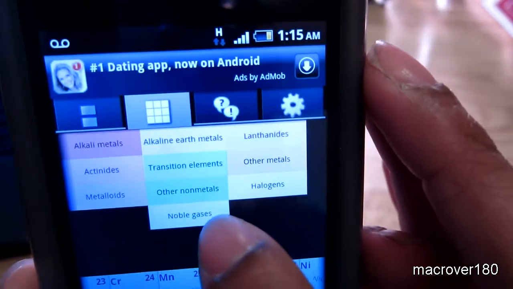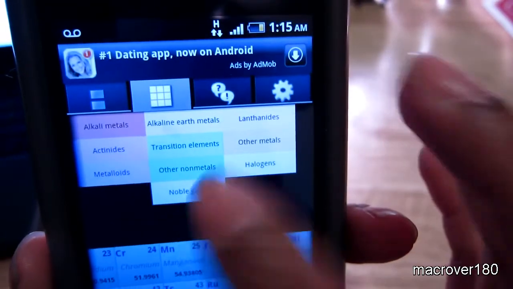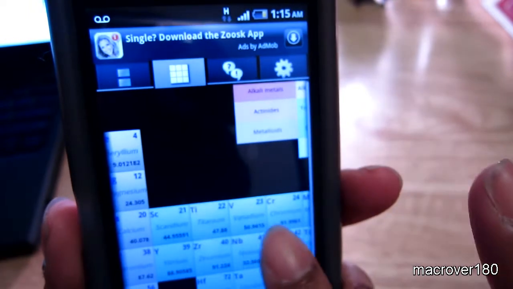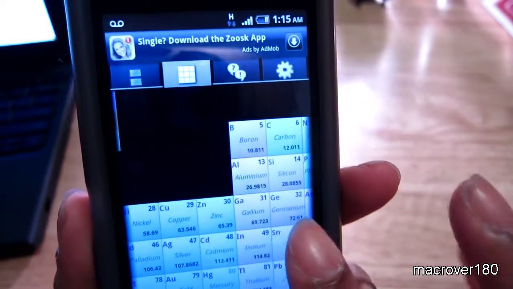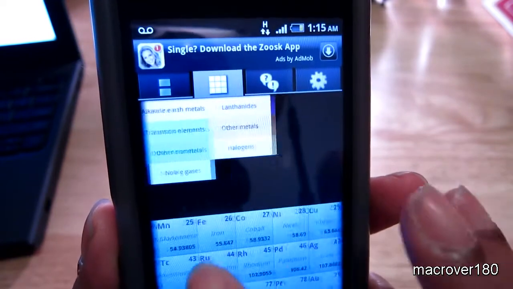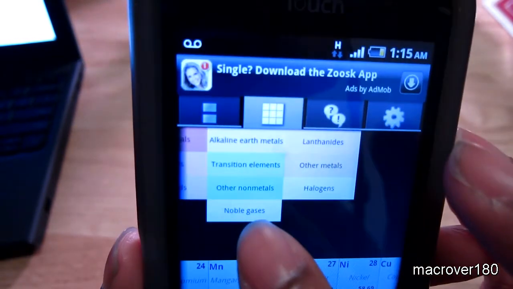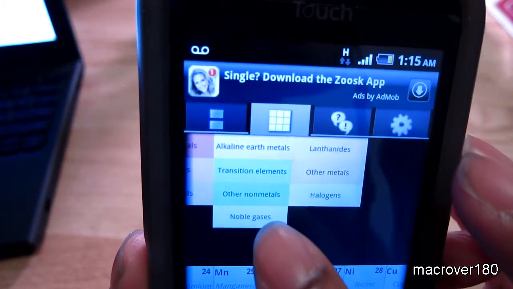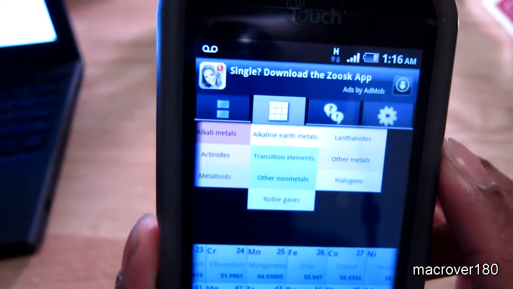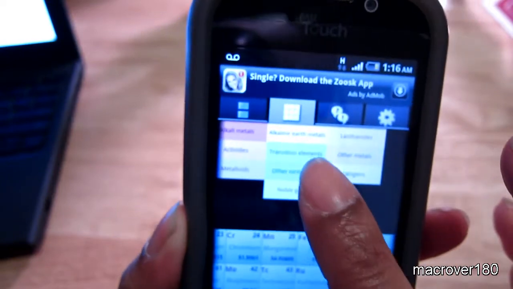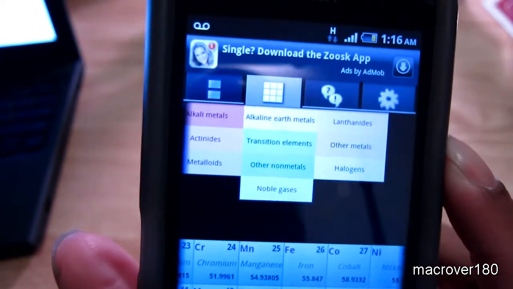So in case you're looking for noble gases, it would tell you where they are based on the color of the element based on the group. So if you're looking for noble gases or halogens or alkaline earth metals, the color code is there. I'm sorry, I forgot to mention that.